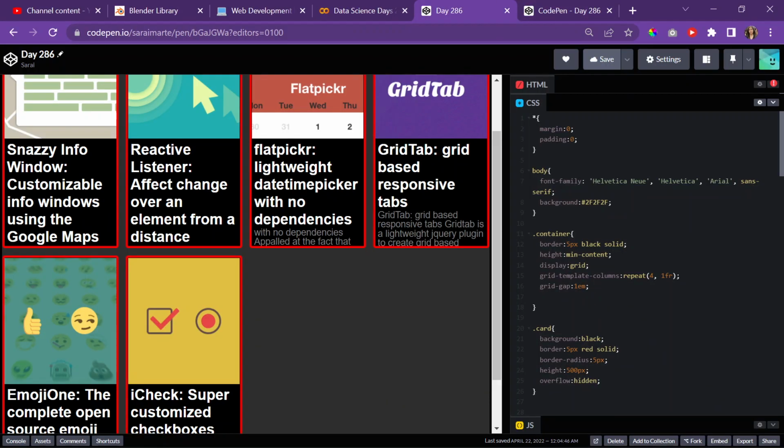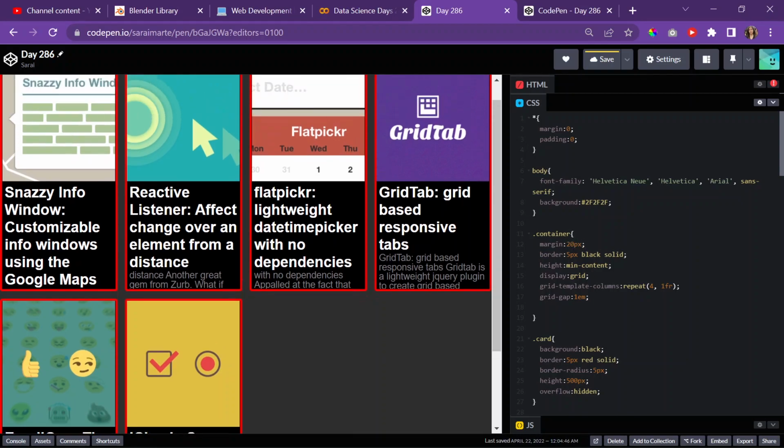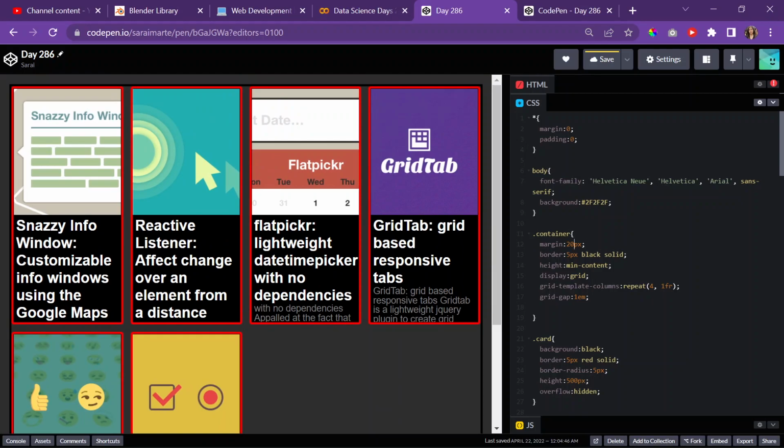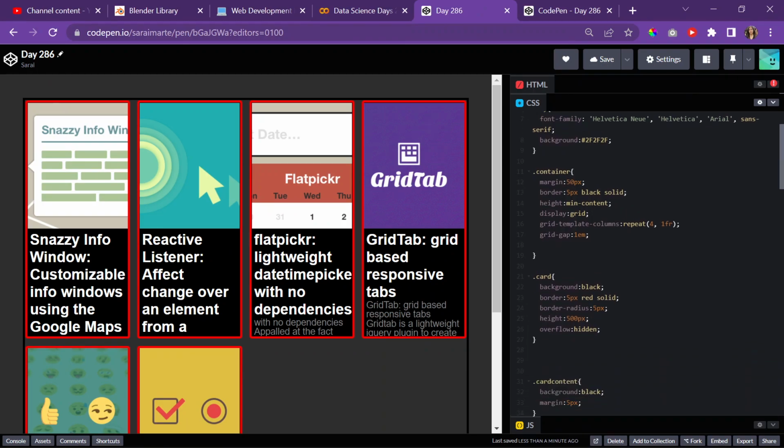And so let's give the container, let's say a margin. Yeah, a margin of 20 pixels. Actually, let's do 50 pixels. And let's do a height for the card. Let's change it to 300 pixels.